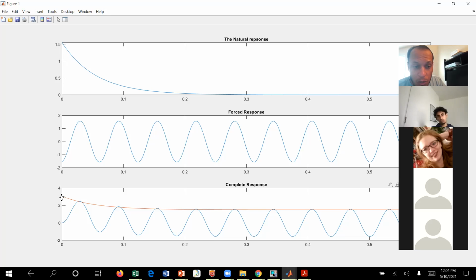So you see the amplitude is a little bit high, and then it gets slower, until the natural response disappears. And then it goes back to the same value, the same signal here. So the permanent one is the forced response, and the natural response will disappear in a short time. Okay.